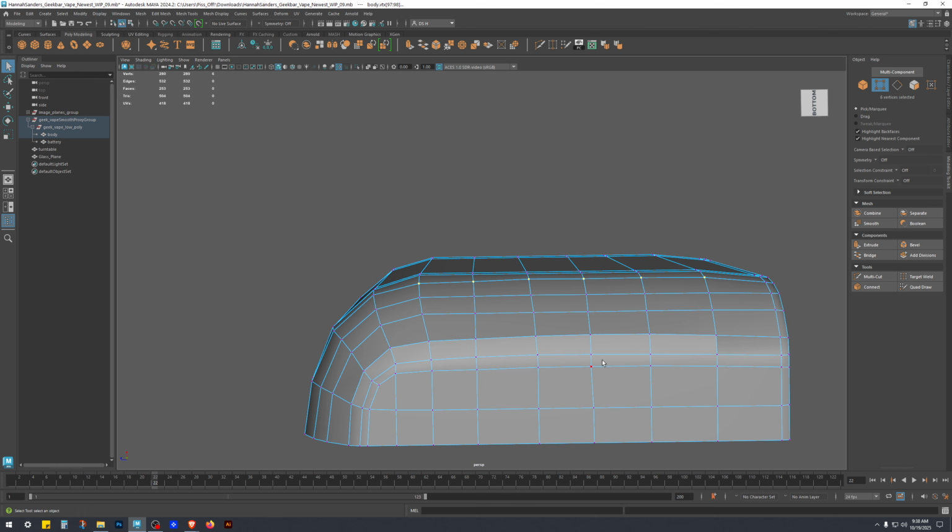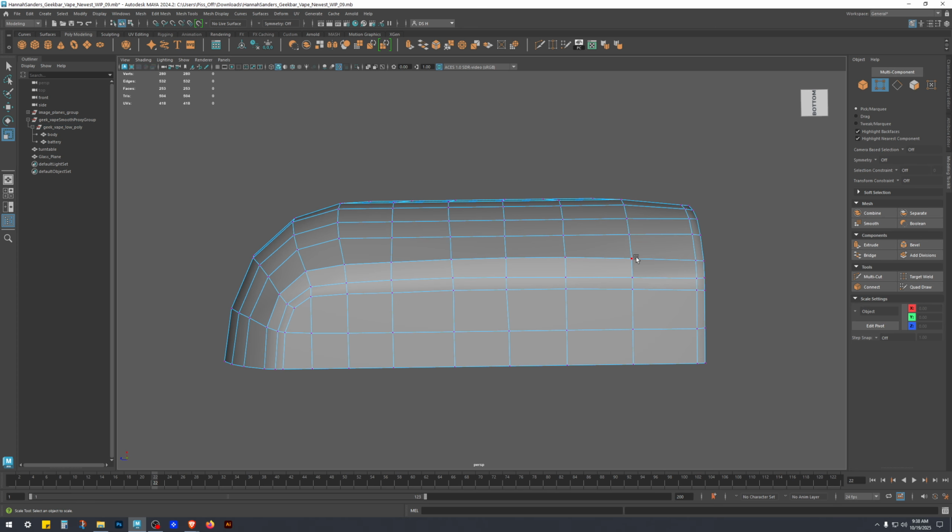Grab these, press R, smash it flat. Grab this, grab that, press R, smash it flat. This and that. This and that. Grab this, hold shift, double tap.